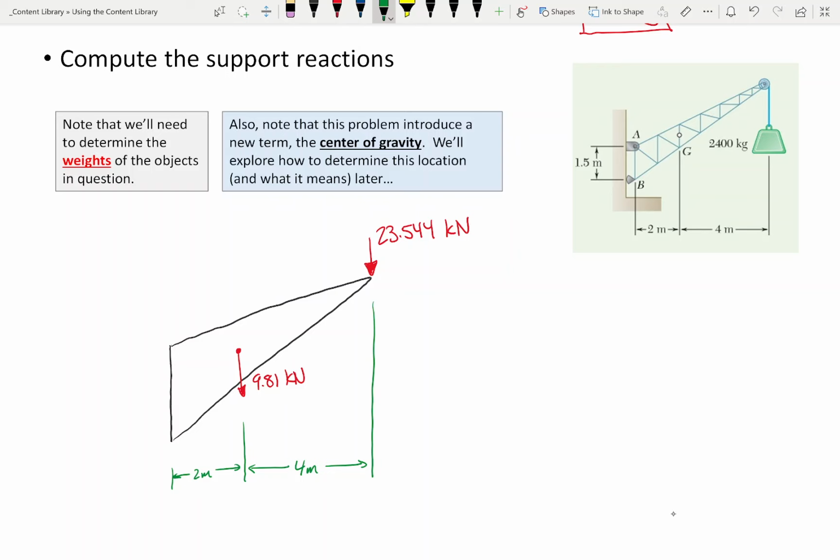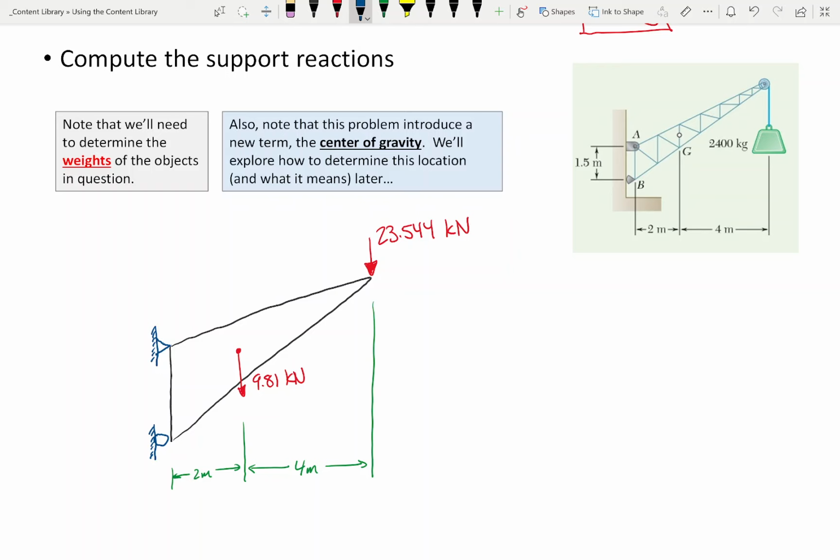Now, let's look at these support conditions, okay? So this one right here is going to be our pin support, and this one's going to be our roller, because you can see that, you know, there's sort of that rocker wheel thing going on. So I'm going to draw it like this. And I'm going to draw this like that. Okay? Now, here's what I'm going to do, and we're going to address this problem on Monday.